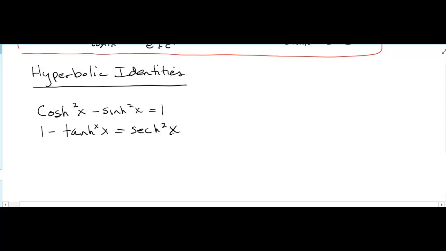So do keep in mind tan and secant kind of go together with a lot of things. Cosine and sine go together. So cosh and sinh go together, tanh and sech go together. And our last Pythagorean identity is hyperbolic cotangent. These are very hard to say. Sinh and cosh are kind of common. Tanh, sech, csch, coth, just call them hyperbolic cotangents. Coth squared minus 1 equals the hyperbolic cosecant squared. So there's your Pythagorean identities.